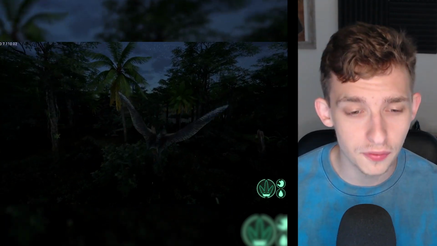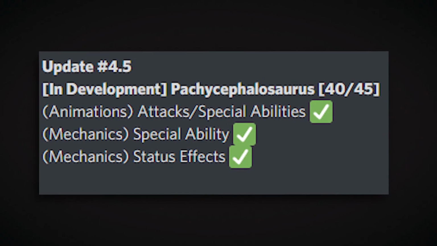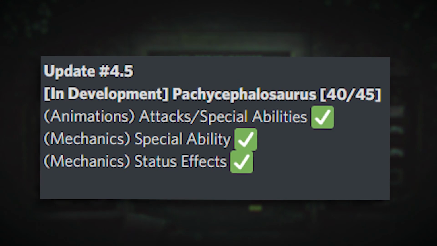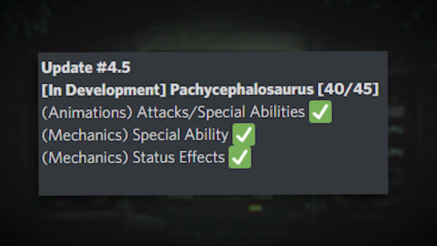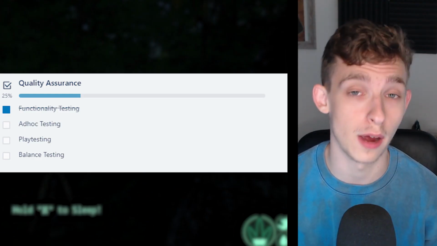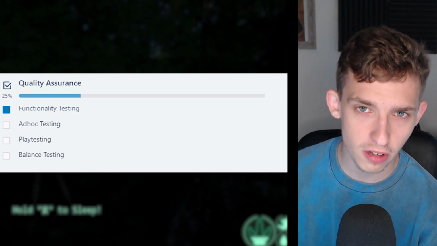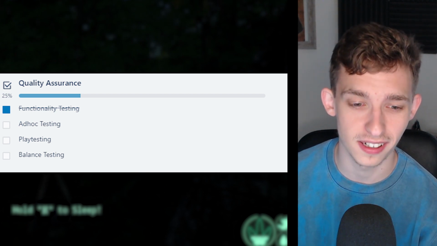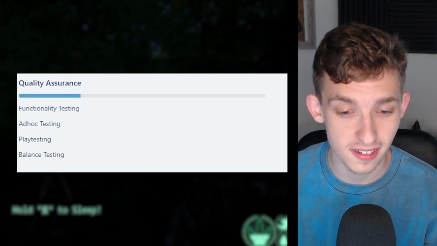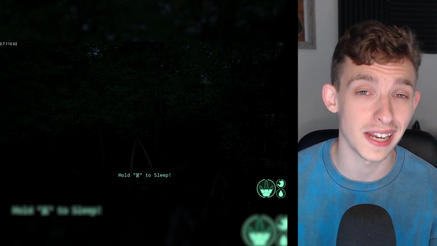What we have completed for the PACHYCEPHALOSAURUS, we have attacks, special ability, and status effect all completed, mainly animations, and that's important to note because we are now having 40 out of the 45 tasks completed. In fact, looking at it now, it's now at 41 out of the 45 tasks completed, because PACHYCEPHALOSAURUS has also completed its functionality testing as well, which means PACHYCEPHALOSAURUS is now in quality assurance testing. Update 4 could literally be coming in the next month or so, and it's very exciting to see.